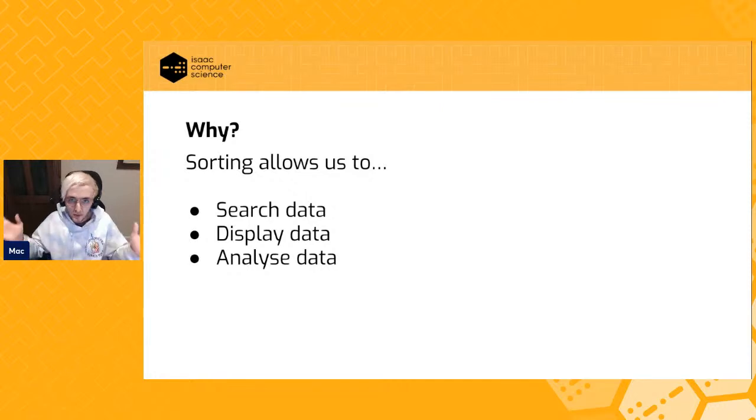So let's start off with the big question. Why do we need to sort data? Well, if anybody was here for the last live stream with Di, you'll know that one of the big uses for sorting data is so that we can search it efficiently. If we don't have a sorted data set, we can only use linear search. But if we can sort the data first, it means we can be a lot more methodical. We can be a bit more efficient with how we find things.